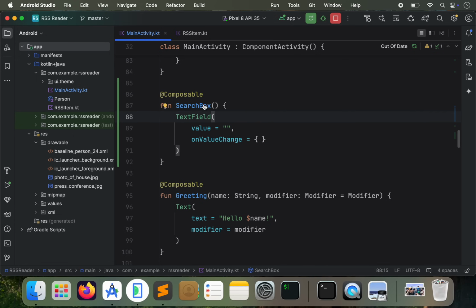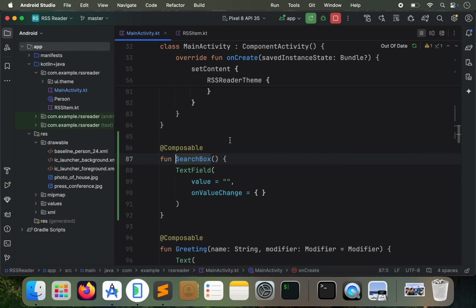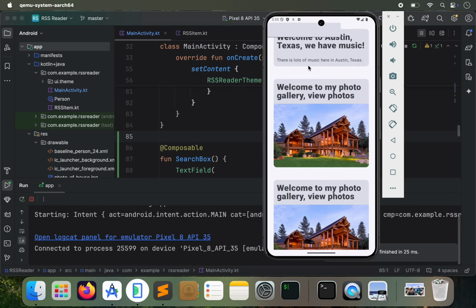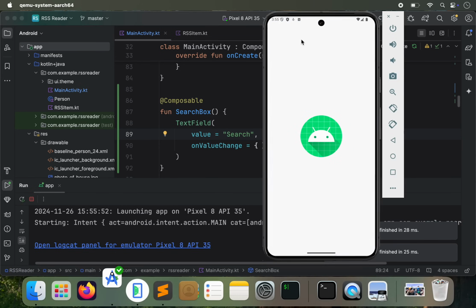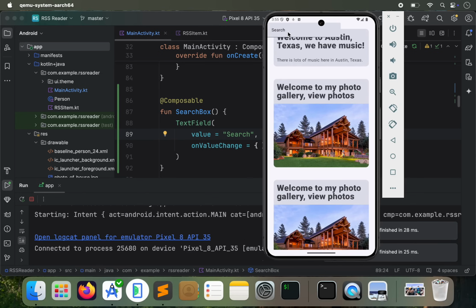If we go ahead and run it, I don't know if I actually see it yet. Yeah, so we have our search box there, but it doesn't actually do anything. I'm typing on my keyboard, and nothing is being written out there. As you can tell, value is basically just what it starts as, search. If I run it like that, you can see the search there, but I still can't type anything, so it's not actually changing.